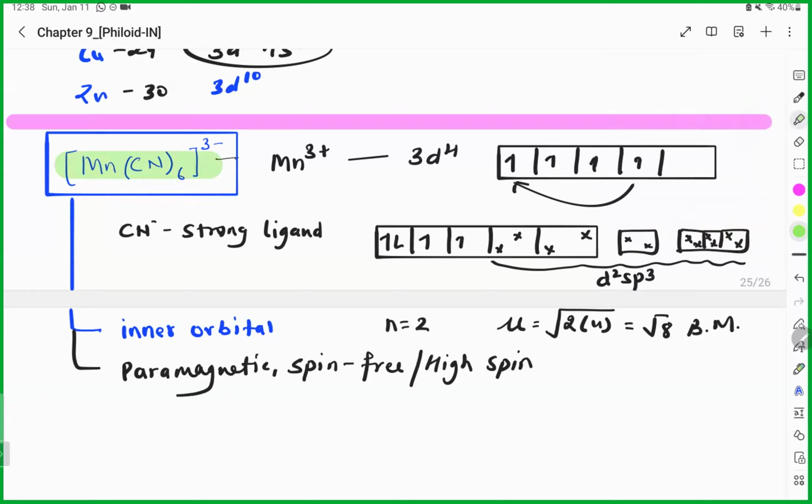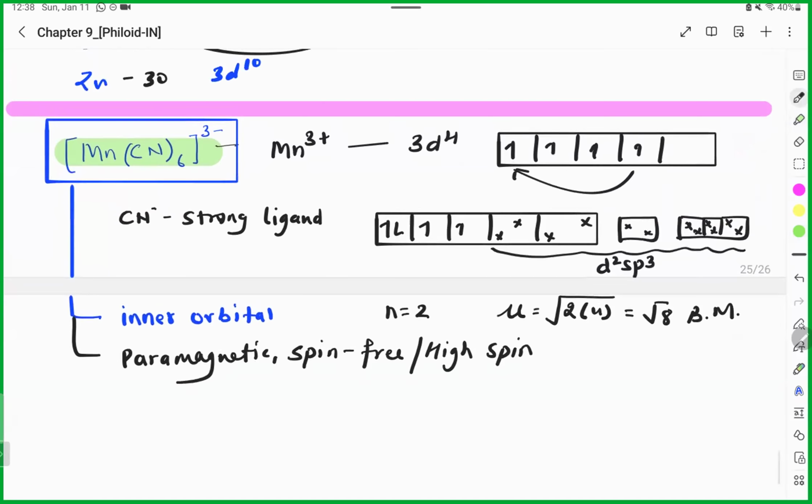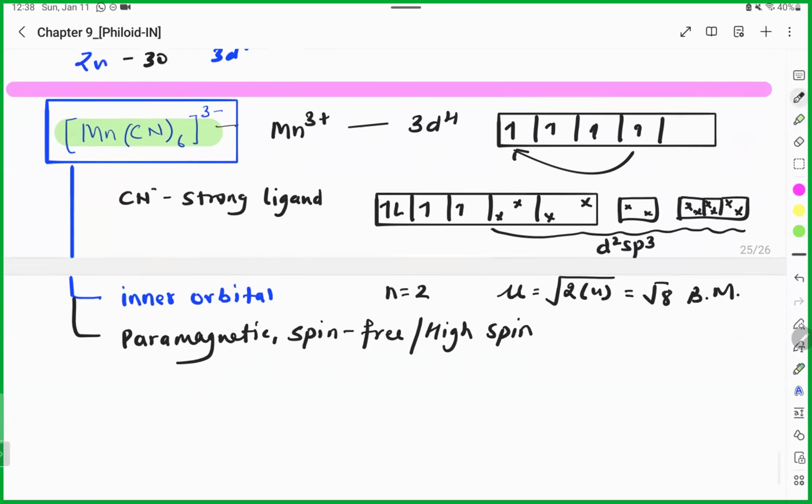Got it? Even I'm confused. So CN is still a strong ligand, but then in the second and third orbital, the unpaired lone electrons, why won't they get paired? Because CN is one of the strongest. It's just second to CO in terms of splitting strength, correct? Now, is this an exception? Because in other cases we pair it up, right? This is special because of this.